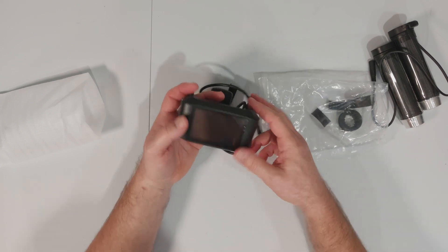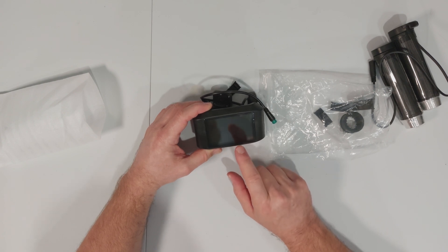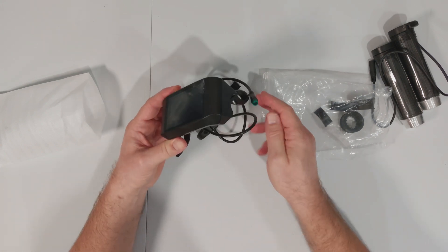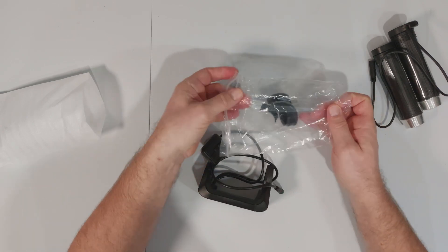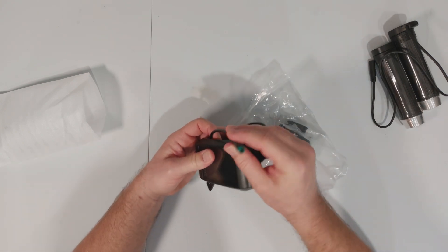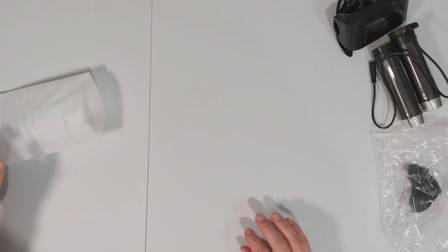Now I can see it's just a screen protector — that's the screen and it goes up to 72 volts. I chose the most expensive screen because it covers all the different voltages. It comes with a few little rubber shims so you can fit it if your bars are a different size.